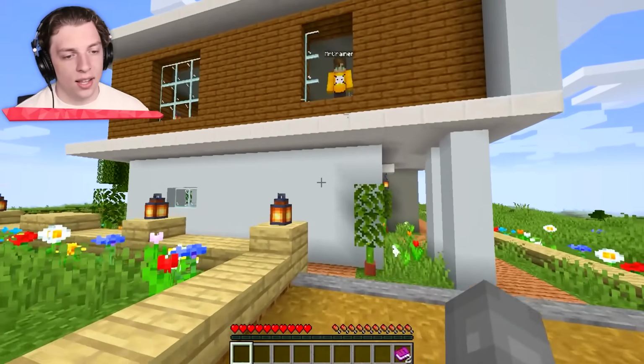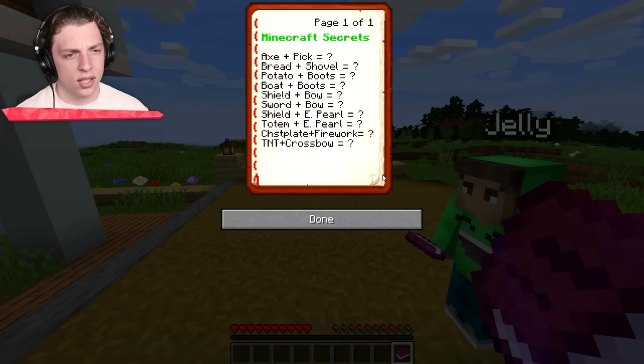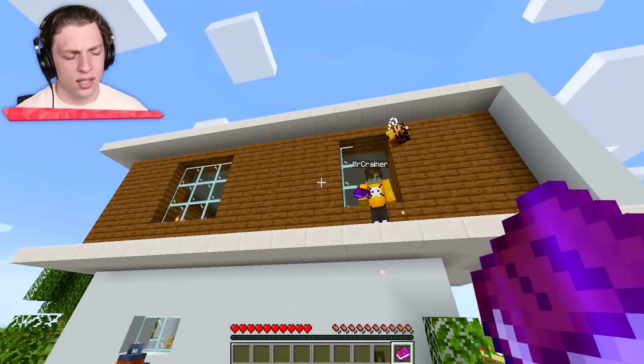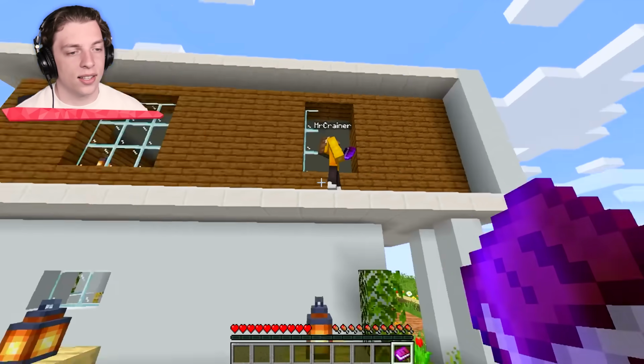Yeah, my sleep, by the way, in the future? You want it? This book is called Secrets of Minecraft. Whoa, it's just a bunch of items. Wait, it's called Minecraft Secrets, not The Secrets of Minecraft. Yeah, what? It is The Secrets of Minecraft. The book is called Secrets of Minecraft. Okay, I'm an idiot.